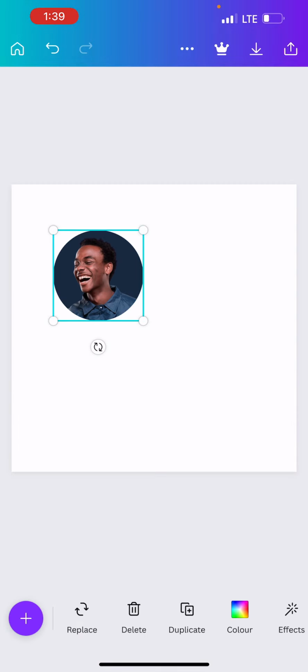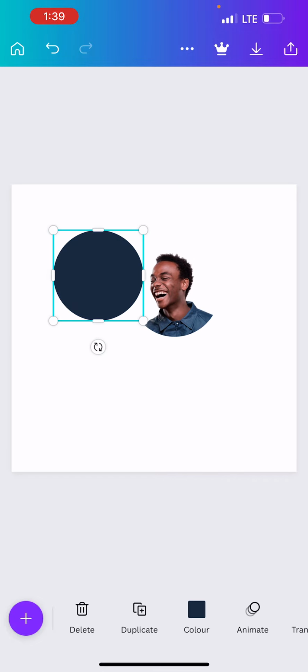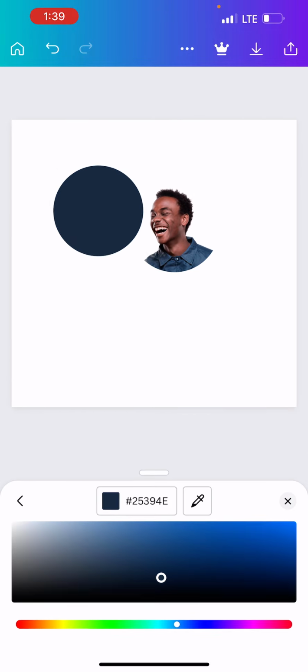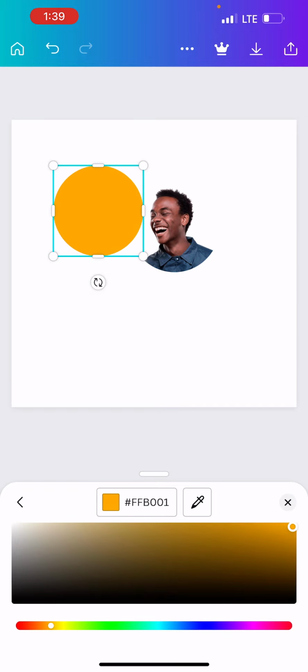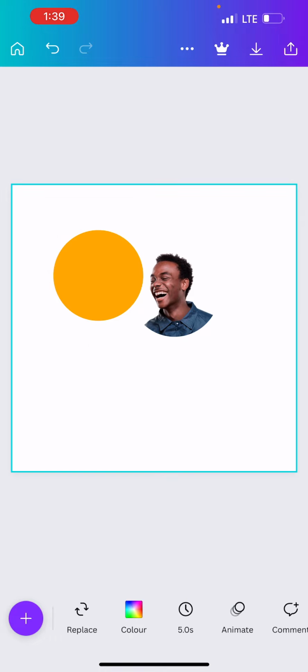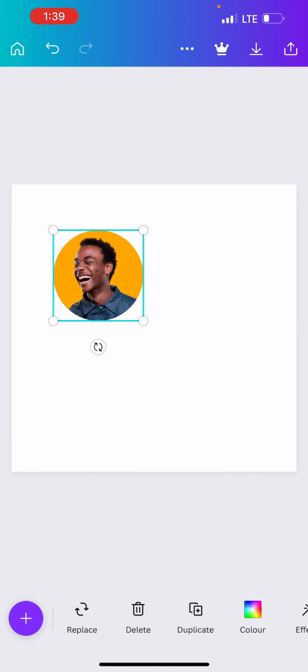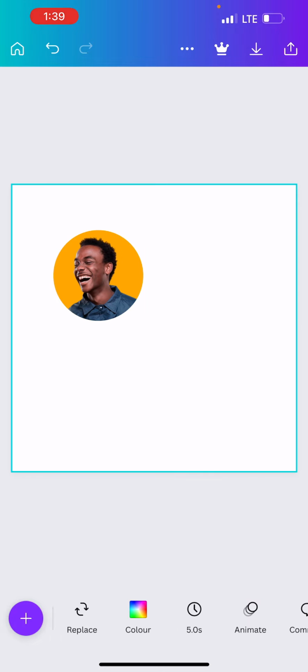The next thing you want to do is just take it outside and then set the color we want to use for this. So I'm going to choose that same orange color, or rather yellow color there. You can use the color code FFB000 to get exactly the same color I'm using here on the screen now. So once you place it together this way, this is what you have, and this appears quite clean for design.